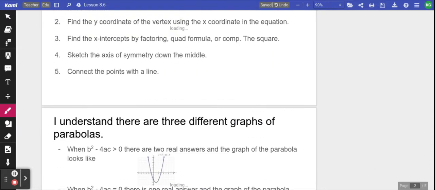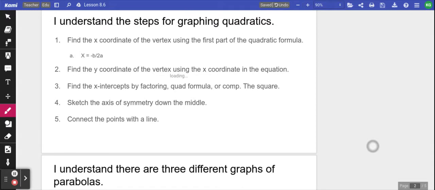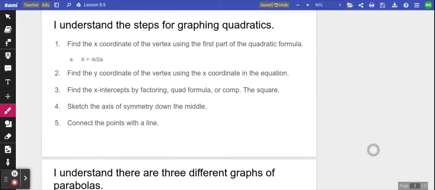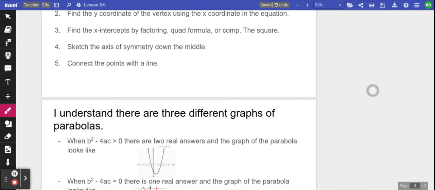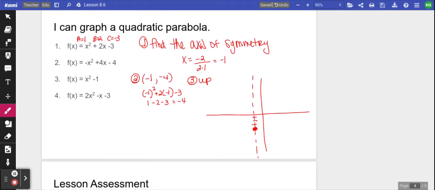I also need to find, are we doing the y-intercept? Nope, we're just going to do the x-intercepts. Okay. So for the x-intercepts, I'm going to do this one by factoring. So start with x and x, things that multiply to be 3 and subtract to be 2, 3 and 1. Sign chart says the bigger one gets a plus. Then what makes this one 0 is positive 1, and what makes this one 0, negative 3. Positive 1, negative 3. There we go.